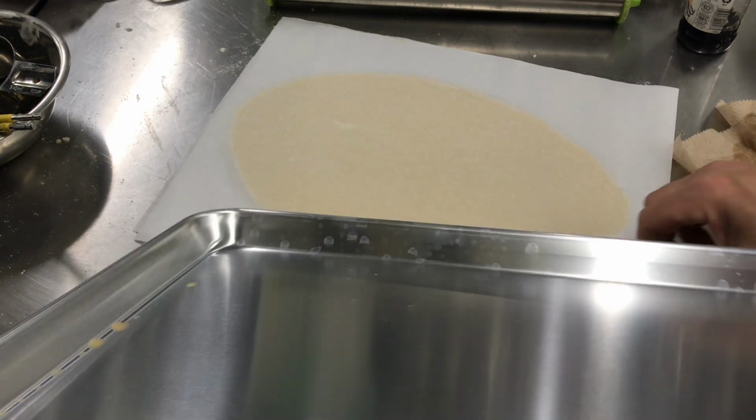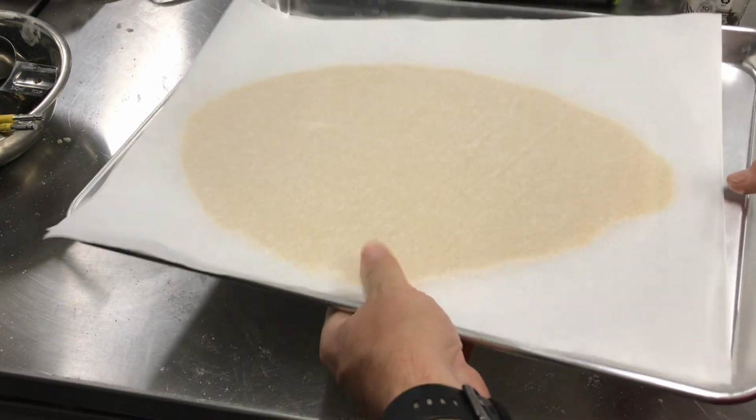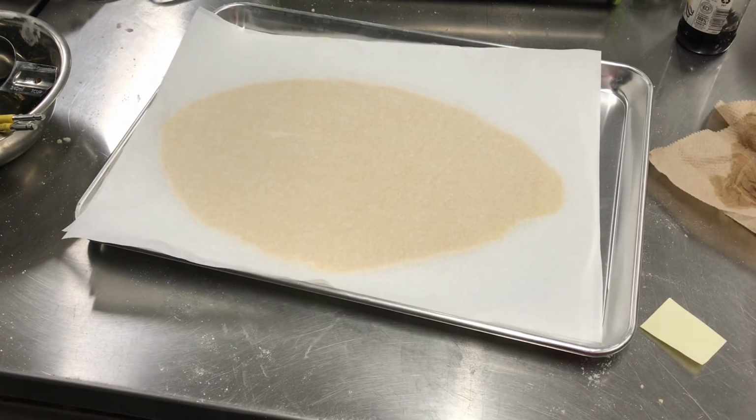And that sheet is going to the sheet pan so that it can go into the fridge. And that's the process for making our sugar cookie dough.